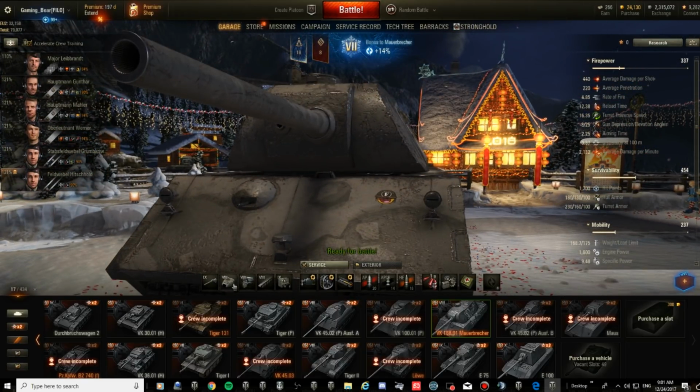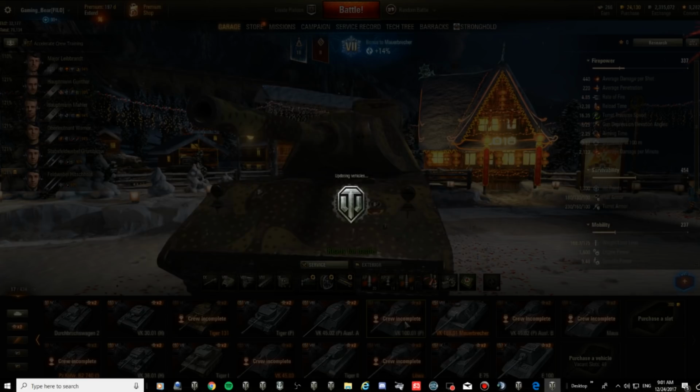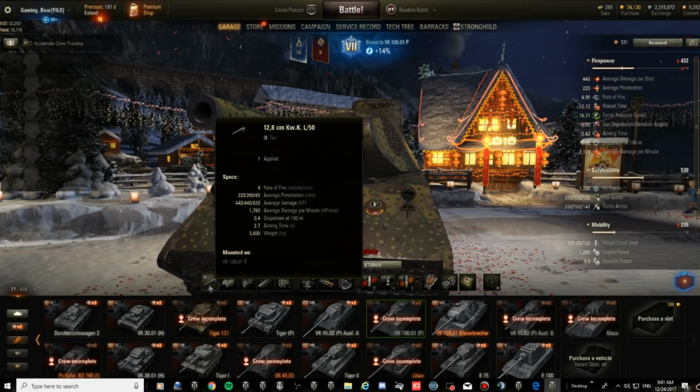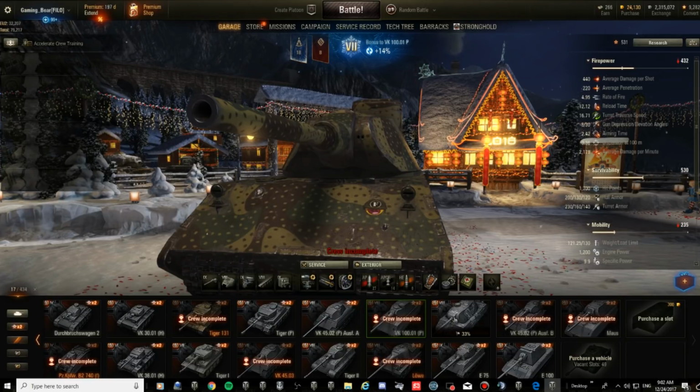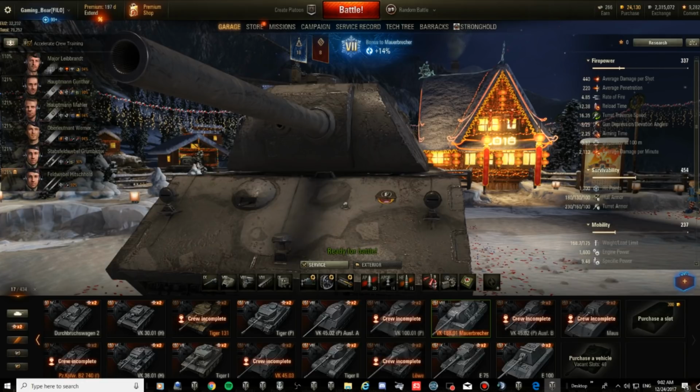So looking at the guns themselves, you're looking at 0.4 dispersion and 2.7 second aim time. Comparing 0.4, 2.7, and average damage 1760. Let's compare average damage 1760. So it's the same gun.